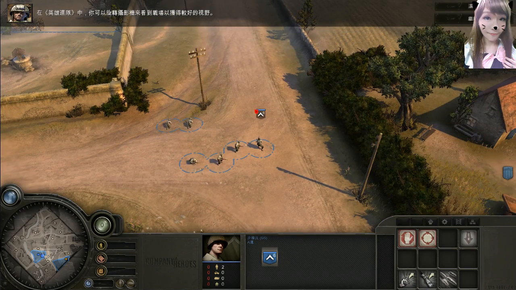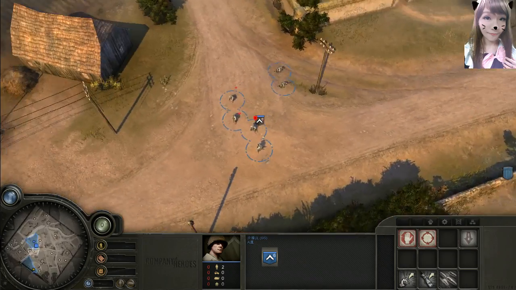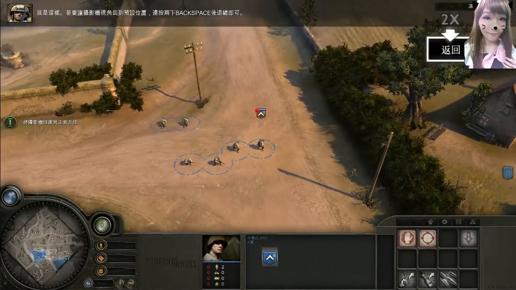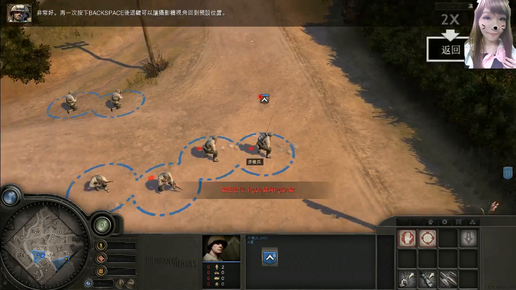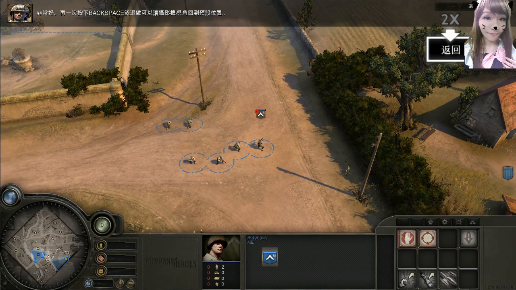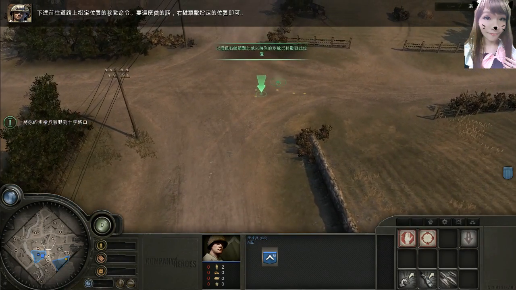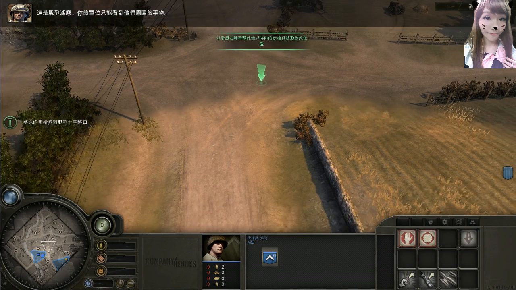In Company of Heroes, you can rotate the camera. To do this, hold down the Alt key. That's it. To return the camera to its default position, press backspace. Excellent. You can also zoom in. Fantastic. Again, pressing backspace will return it. Company of Heroes is best played from the default camera position. Issue a move order to the indicated location. Notice that as your squad moves, they reveal more of the surrounding landscape. This is the fog of war. Your units can only see what is immediately around them.